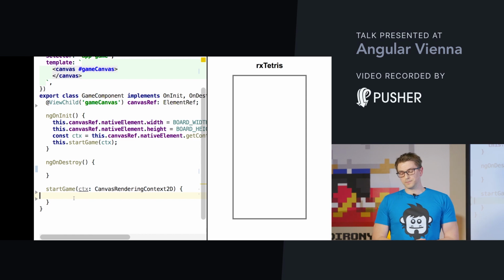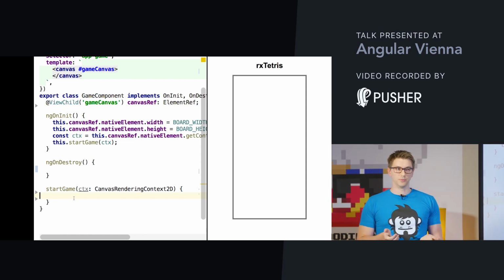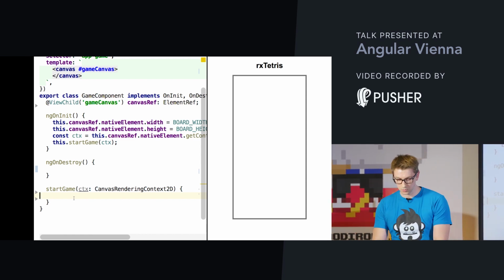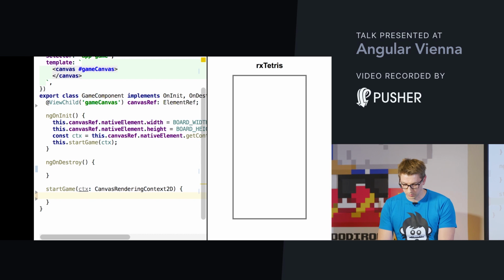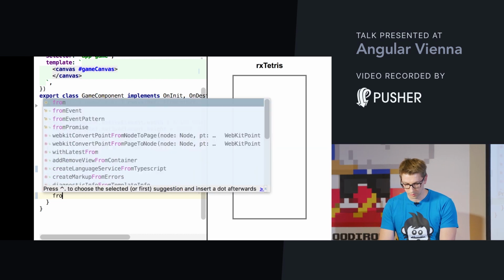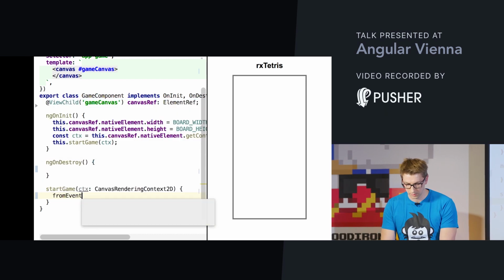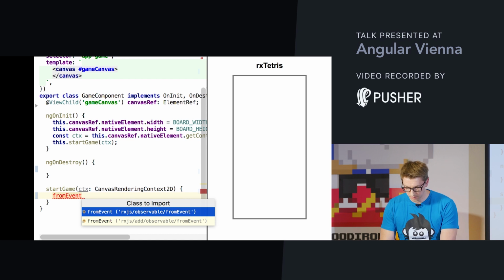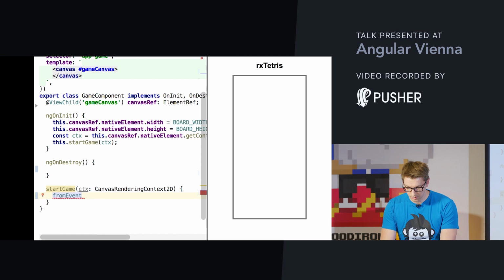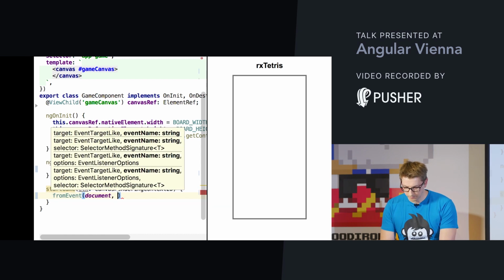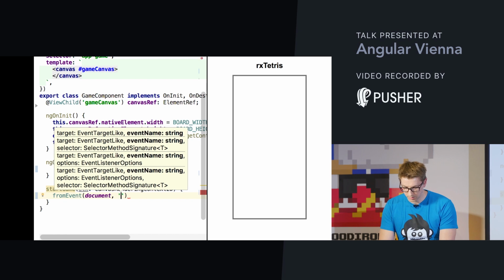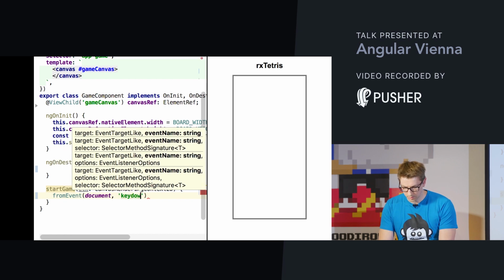So let's try to analyze what Tetris might need. First of all, I said that we defined some keys. So let's see what we can do with those keys. We're going to define one observable, and we're going to call it fromEvent. So we say document, and then we're going to say keydown.